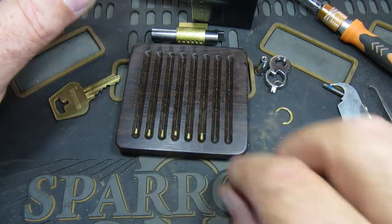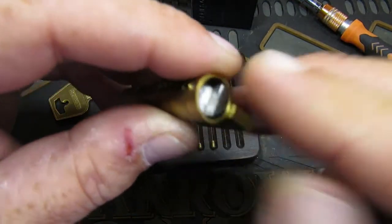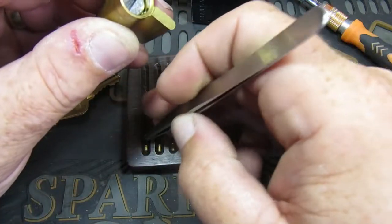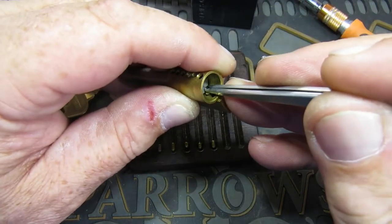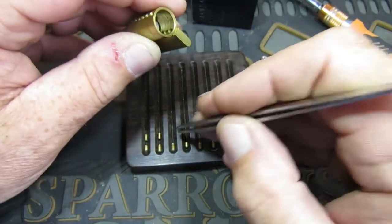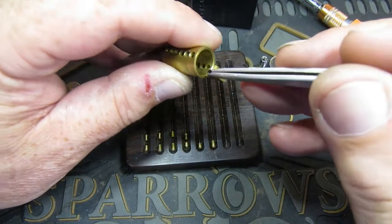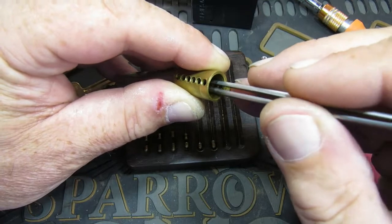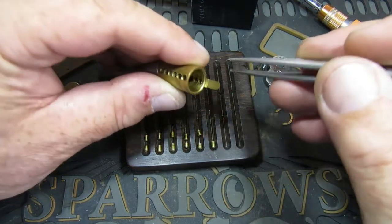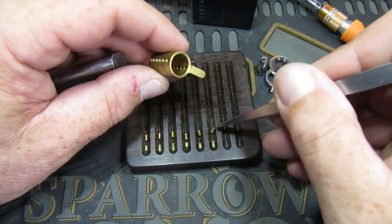Get those set into place and get a set of tweezers. Let's see what we got up top. So we have serrated spool, so it definitely looks like American pins. Serrated spool, serrated, serrated spool, serrated spool, and a serrated in 6.